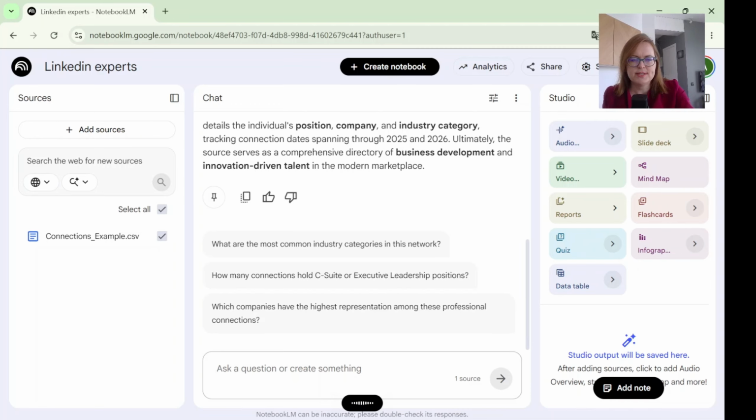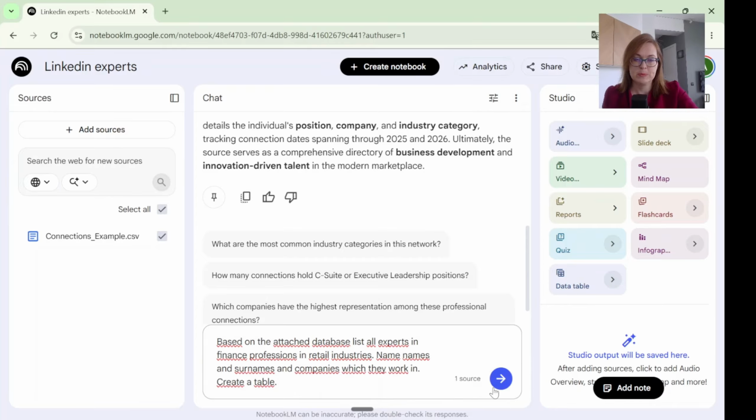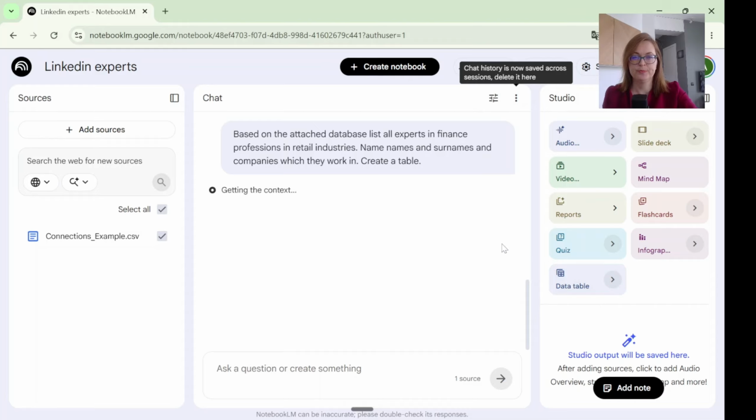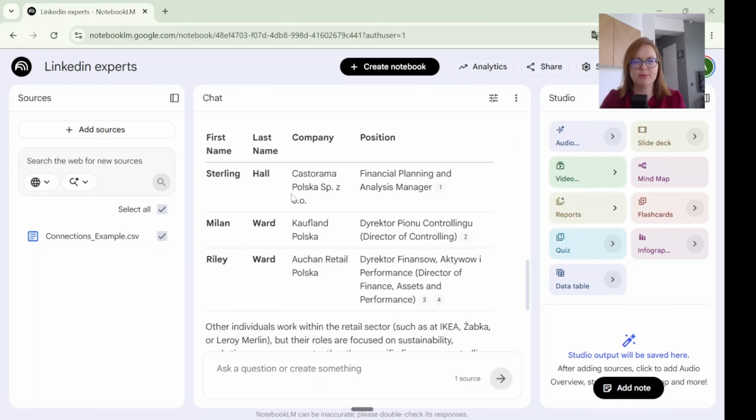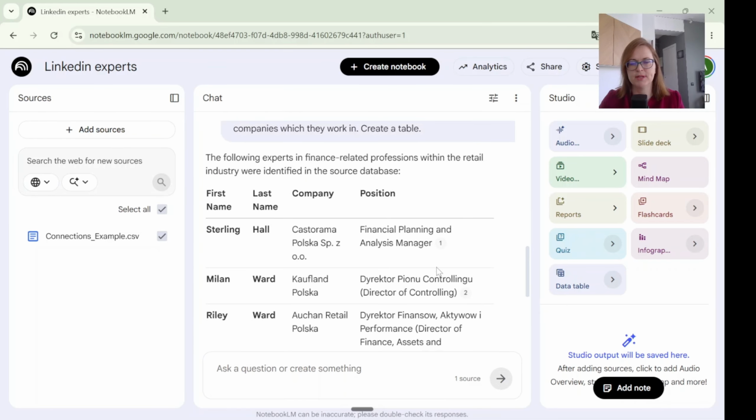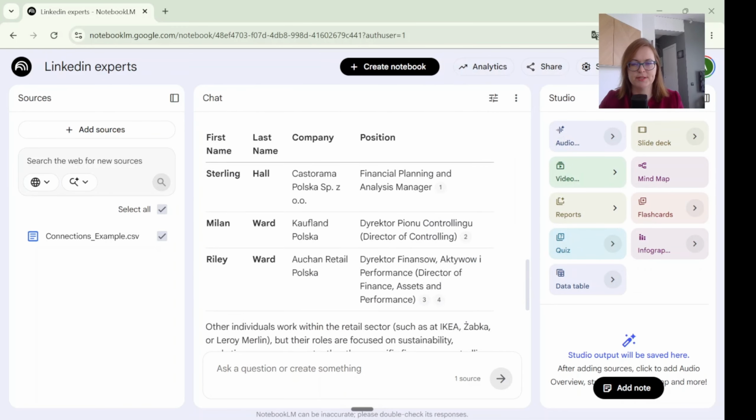Based on the attached database, list all experts in finance professions in retail industries. Name names and surnames and companies which they work in. Create a table. Let's go. Okay, it has given me 3 answers. It has classified the company and the position, so it's a very clear answer to my question.